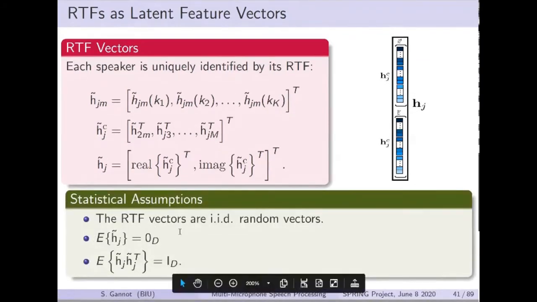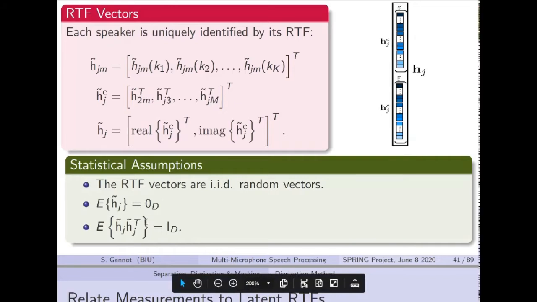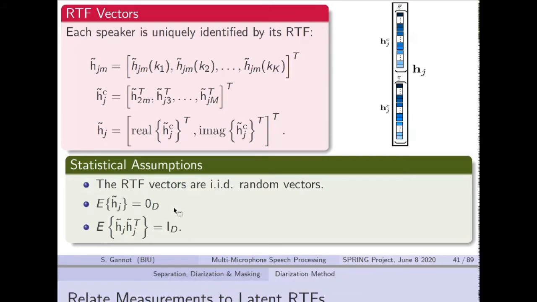There is some mathematical assumption which I explained, but I would like here to be more concise. These are assuming that the RTFs have zero mean and that they are uncorrelated. It's related a bit to the acoustics and to Schroeder's work on acoustics in the frequency domain, but I think it will be too elaborate to discuss here, and let's take these assumptions for granted. They are approximate. I cannot claim that they are satisfied accurately, but still this assumption is good enough for us to continue.